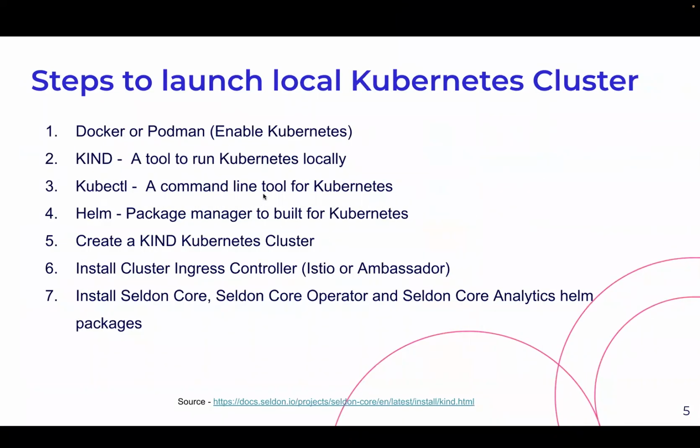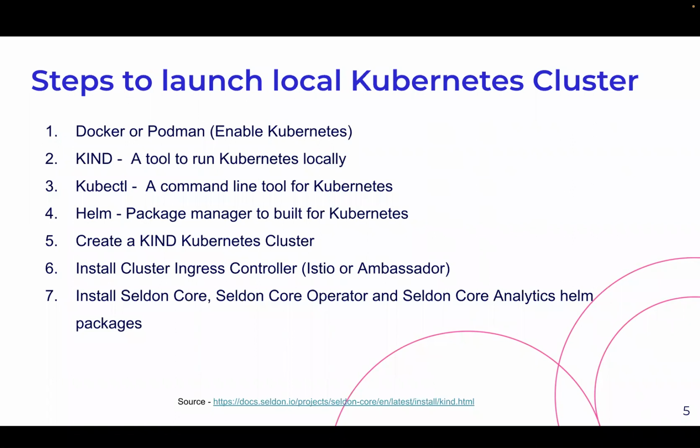These are the different things that have to be in place. First, obviously Docker, which I have mentioned. After that, the kind command line tool, which has to be installed to spin up the cluster. After that, kubectl, the command line interface to modify or delete Kubernetes clusters or resources. And Helm is a package manager to install everything needed for launching the Kubernetes cluster.